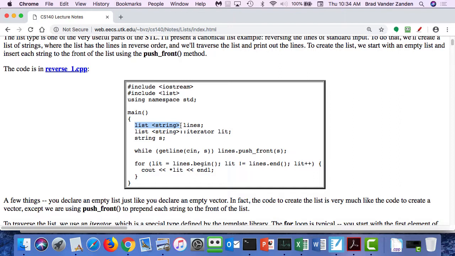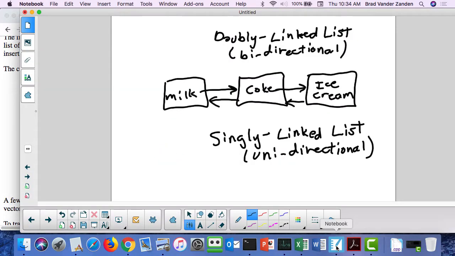And we do that using something called an iterator. An iterator is something that keeps track of where you are in the list. So an iterator is effectively a pointer to the item that you are currently at in the list. Okay? It's a little bit like a cursor on your screen, except the cursor is always between letters. An iterator is always pointing directly to the item that you are currently at. And you can have more than one iterator at a time going through a list, as we will see in an example on Tuesday.